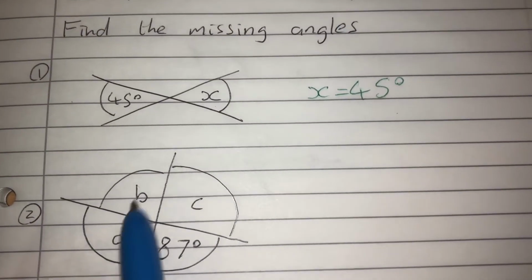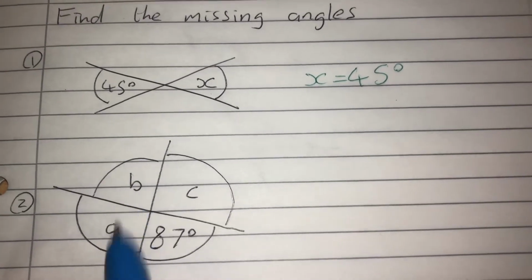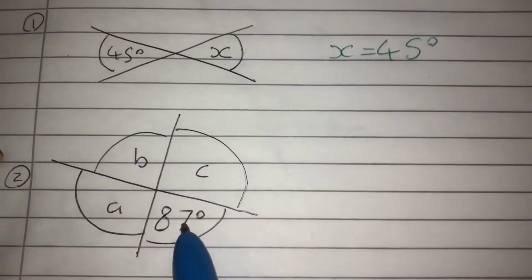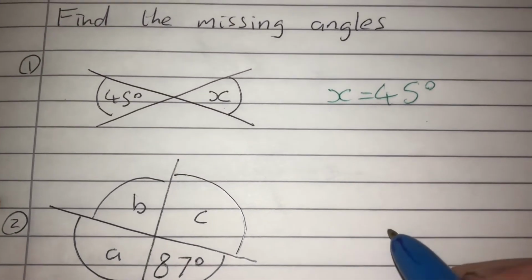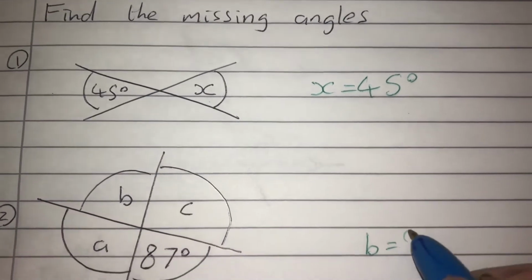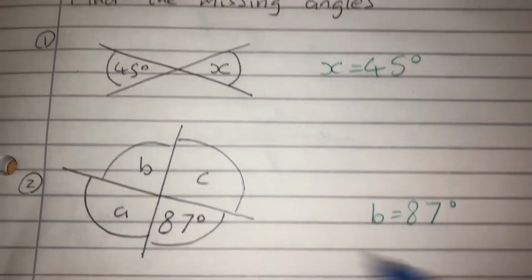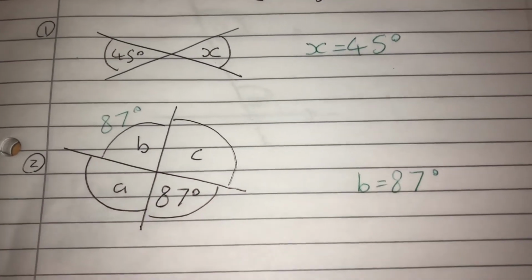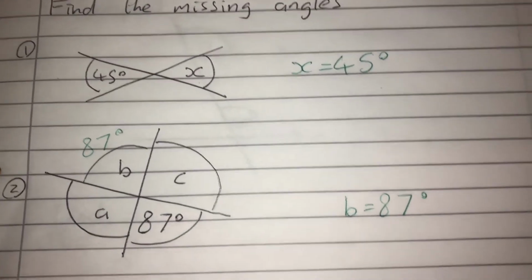Okay, so we've got three missing angles to work out, A, B and C. There's a couple of ways to go about doing this. I might actually go about working out B first using this rule, because if I know that this is 87 degrees, then B must also be 87 degrees. Okay, and I'm just going to put this in here for the sake of visualizing it in my diagram. And this is where we're also going to look at combining some of the other rules.